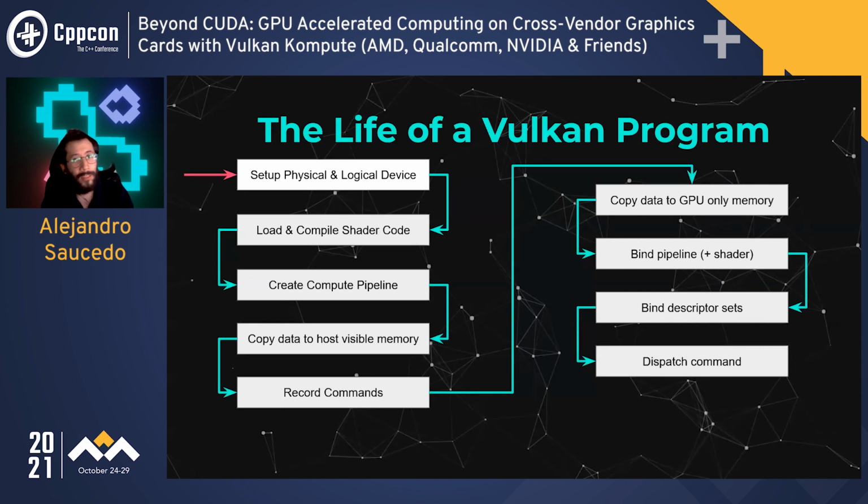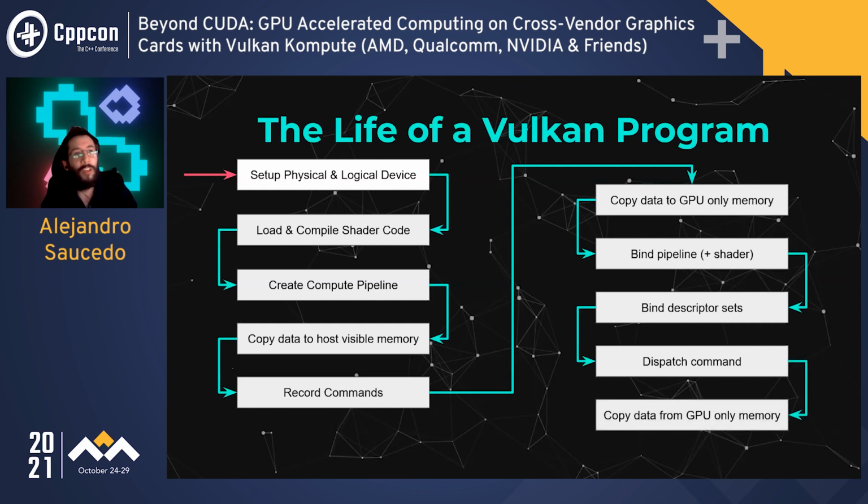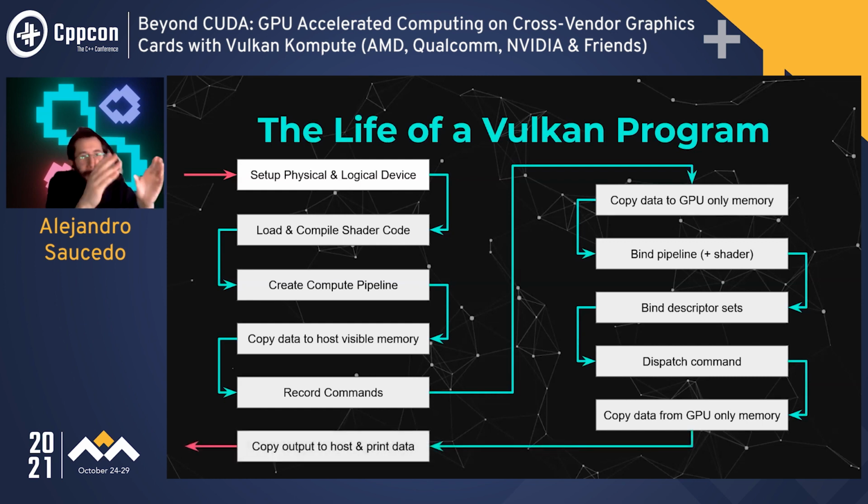So this is just basically the relationship between the different objects. Then we're going to dispatch the command that we recorded, right? So this is basically running the specific pipeline that contains the shader, the wrappers of memory, and the specific addresses, and then copying the results from the GPU-only visible memory to the CPU visible memory. And then we can copy it from there to the RAM and print it, although we can still print it from the GPU visible memory, right? So you can see that this is a hello world in the Vulkan SDK, using the C++ interface, which allows us to reduce the amount of code by orders of magnitude compared to using the C interface.